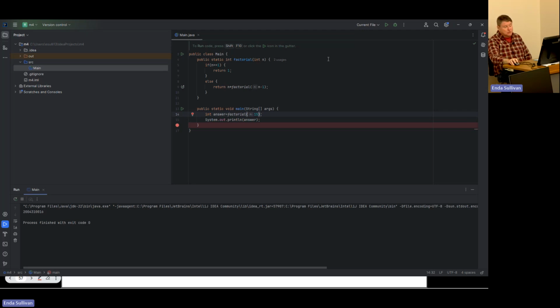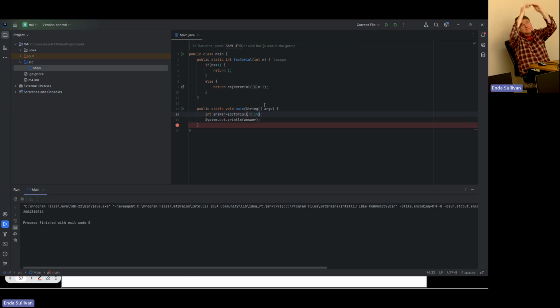This code executed really quickly. But if I could ask it to show me the activation stack, there were actually 16 calls on the activation stack. There was main, and then there was call 1, 2, 3, 4, 5, all the way up. Or more specifically, factorial of 15, 14, 13, 12, 11, 10, 9, 8, 7, 6, 5, 4, 3, 2, and then eventually factorial of 1. And then and only then did it start collapsing back down again as it got the answer to factorial of 1 at the top. So the same thing happened here, it just took longer, and it would take you a little bit longer to trace it if you change that.